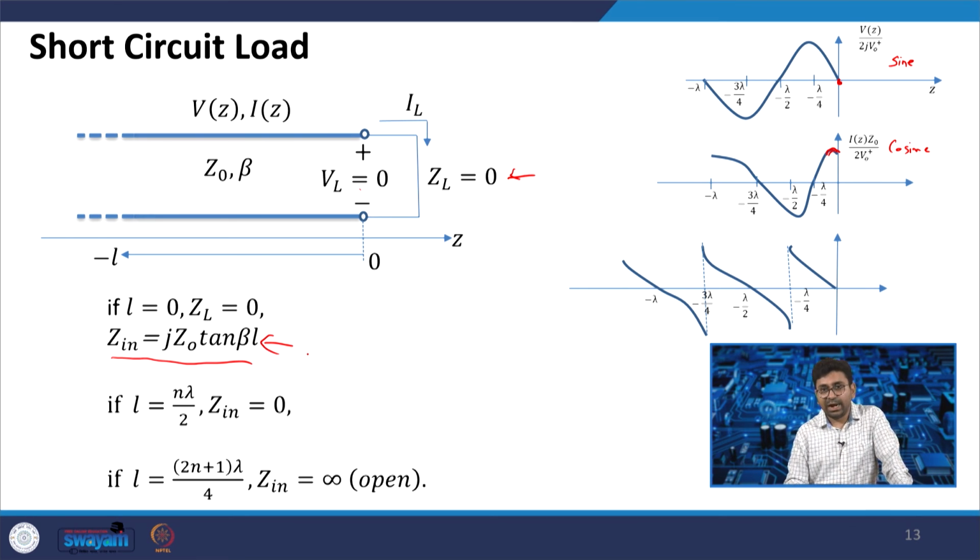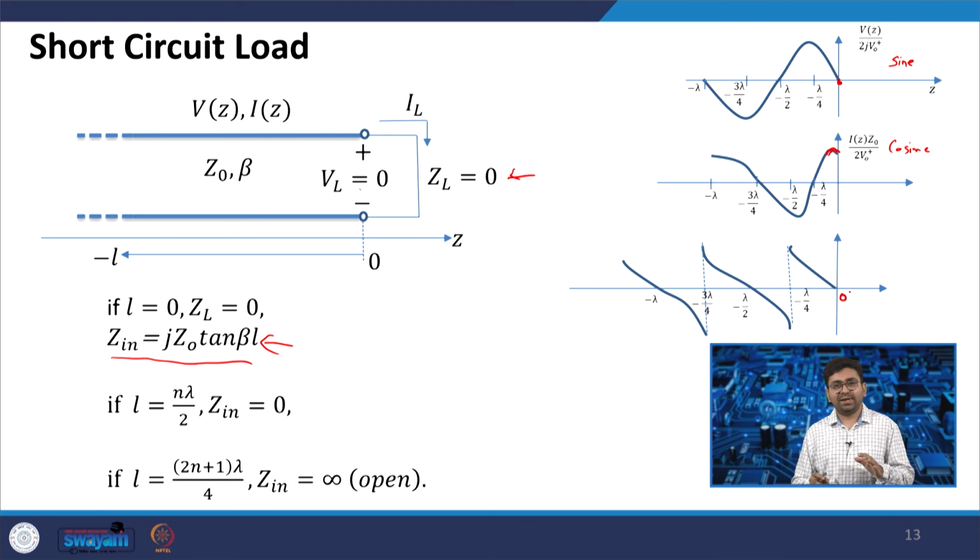You can understand this graphically or mathematically, but when you see the tan graph, there is an important consideration. At distance x equal to 0 it is a short circuit, and if you travel a distance of lambda by 4, it is an open circuit. So, this is a special case of a transmission line. If your length is just a lambda by 4 line, your impedance will be inverted.